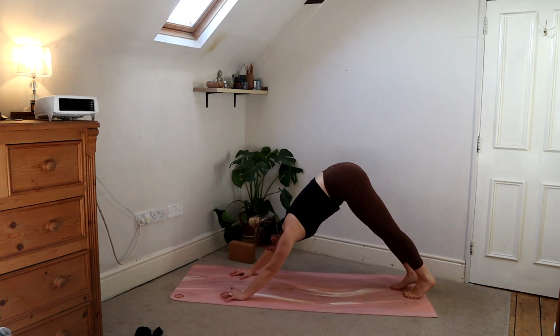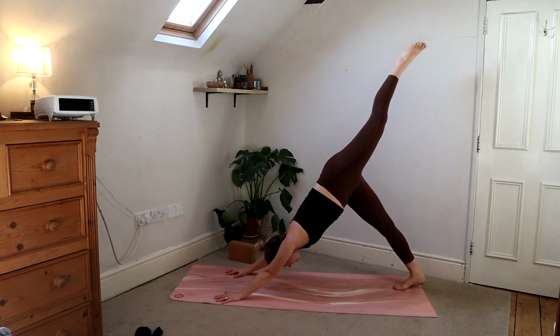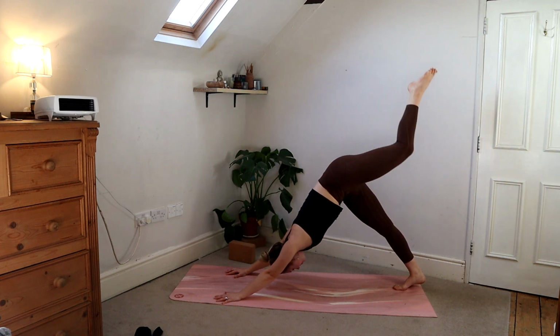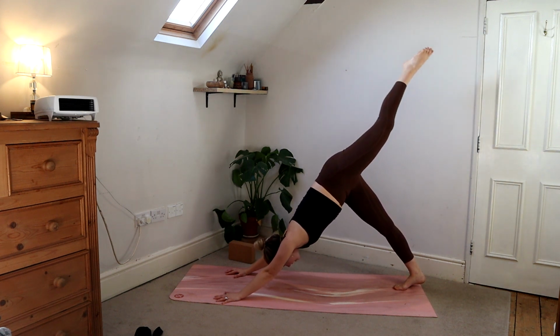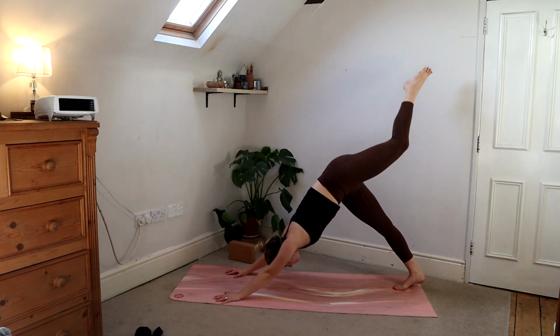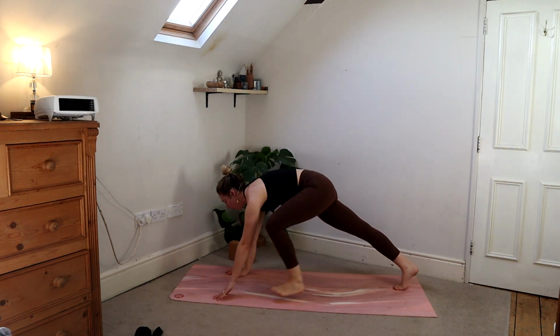Exhale for downward facing dog. Inhale, left leg lifts. Exhale, knee to nose. Inhale, left leg lifts. Exhale, knee to nose. Last time. Inhale, left leg lifts. Exhale, knee to nose. Look forward, step the left foot forward.